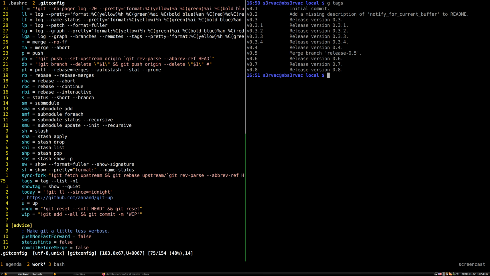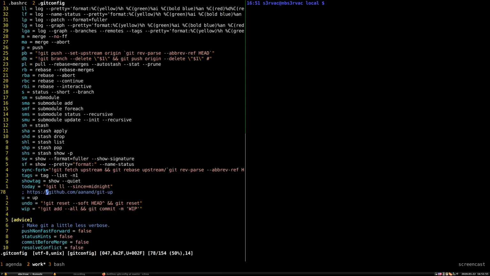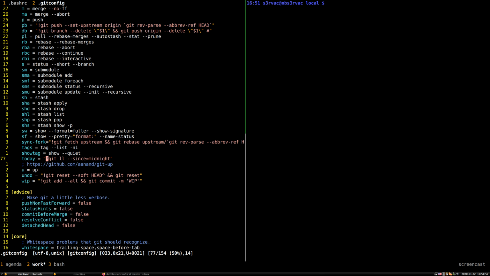Git tags, it will just list the tags and include the first line of annotation of each commit into the output. Let's skip that, not important. If you want to see what you have done today, you can run git today. I occasionally use it when working on a repo to see what I've done, but no biggie. We'll see that later.